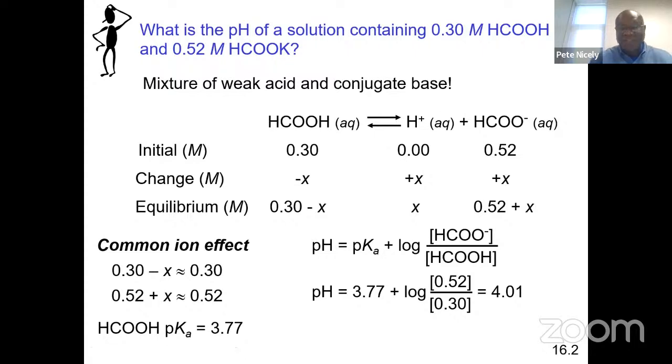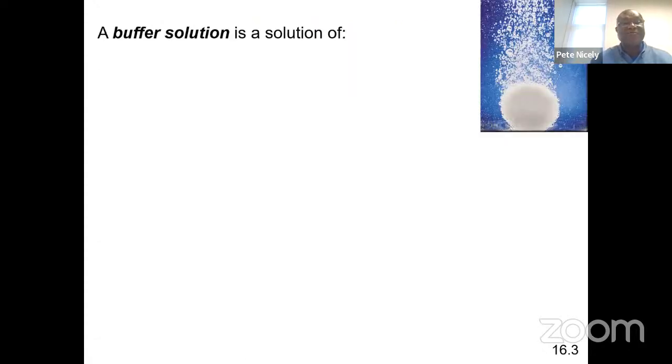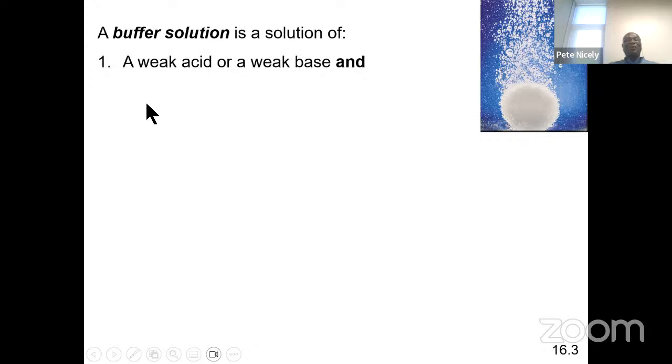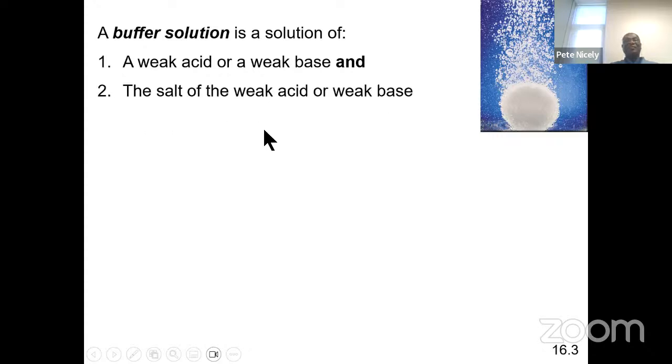Okay, so this type of mixture that I just described, we call it a buffer solution, or in some textbooks, they simply call it buffers, right? It's a solution that is made up of either a weak acid or a weak base and the salt of the weak acid or the weak base. So in other words, if you're using a weak acid, you're going to use a salt of the weak acid along with it. Or if you're using a weak base, then you're going to use the salt of the weak base, all right? So that combination of a weak acid with the salt of the weak acid, or a weak base with the salt of the weak base, is called a buffer solution.